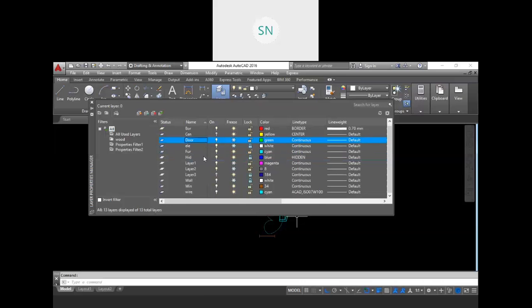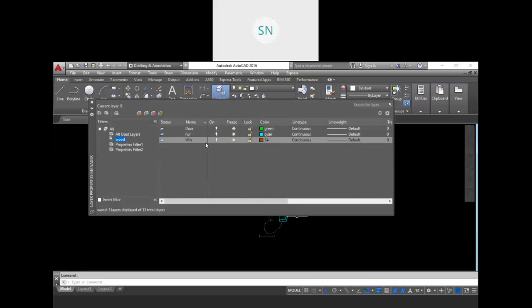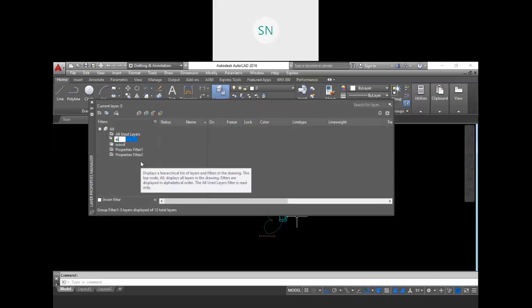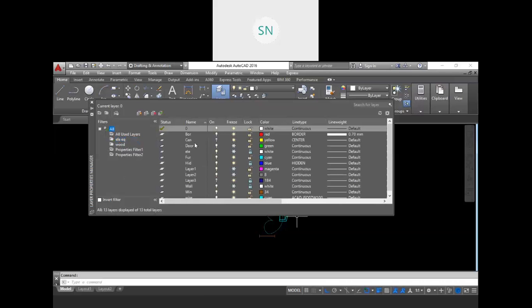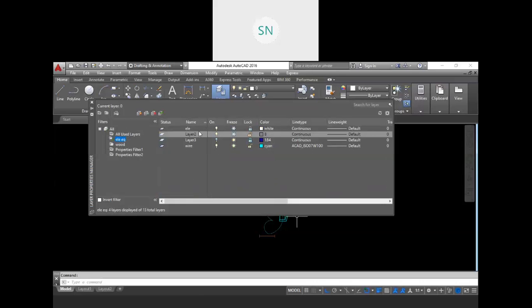Doors are also made with wood, windows are also made with wood. So take all those layers and you can create your own group. It is not necessary that it must be on or freeze or lock, or that type of properties are not necessary over here. You can create your own groups. Click on groups and let's say electrical equipment, right? So this is my electrical equipment layers group. Now I want to put all the electrical layers in this. So this electrical and this wire, and if we have other layers, for example, this layer 3 is for the switchboard, this layer 2 is for the other things, right? POP lights. So this filter will carry all the electrical layers.